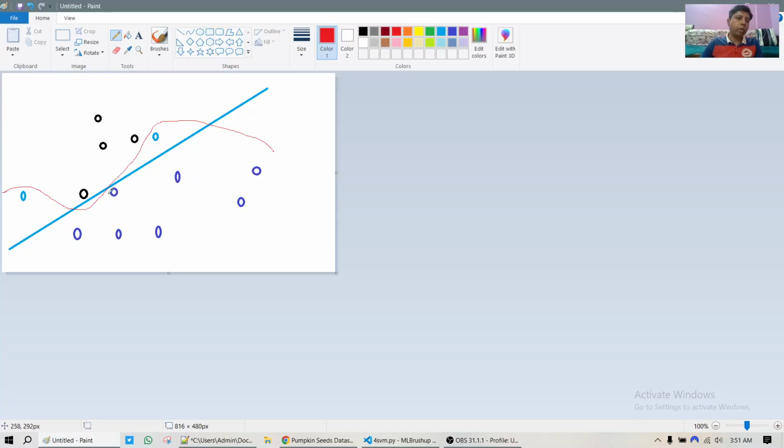So what is a support vector? The points that lie on this margin. This is called the margin. If this is class 0, the points lie here, and this one also lies on it.